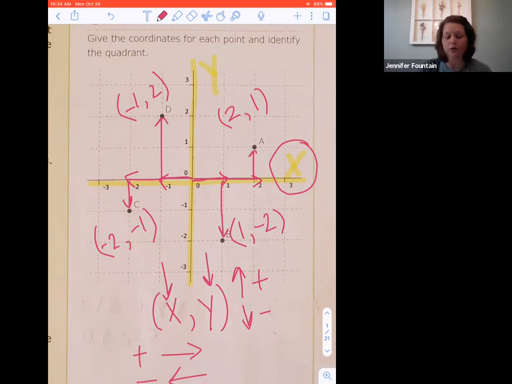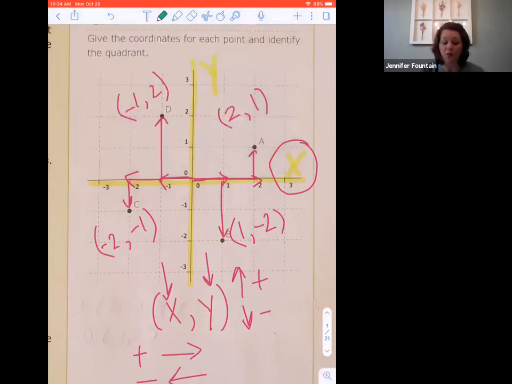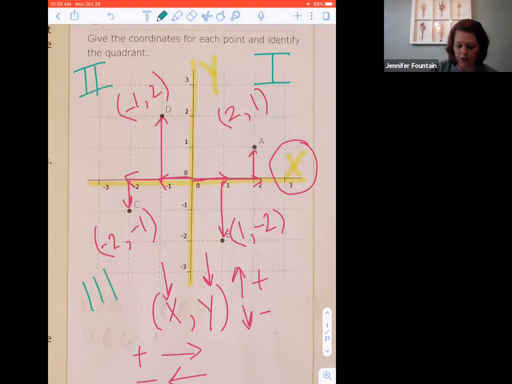Also, remember we talked about when we draw a grid and we have the X and Y axis, that breaks us into 4 different quadrants. Remember, the prefix quad means 4. Our first quadrant, we usually number them by Roman numerals. So quadrant 1 starts in the top right corner, and then I go counterclockwise. So quadrant 2, quadrant 3, quadrant 4. Those are going to be important things to remember, which quadrant is which.